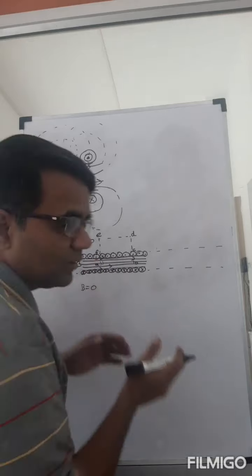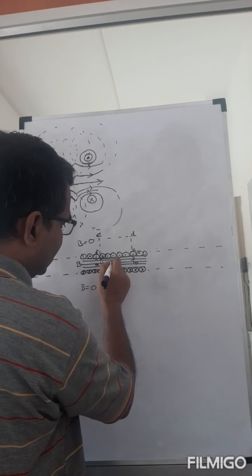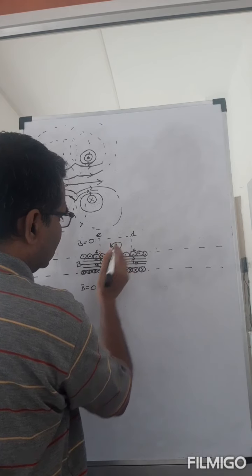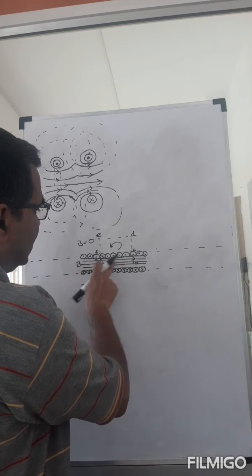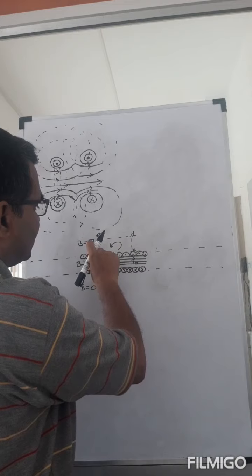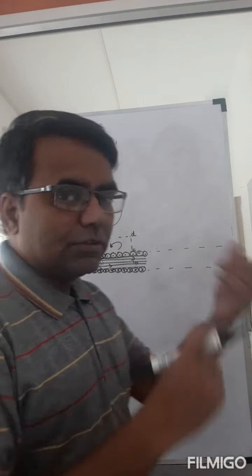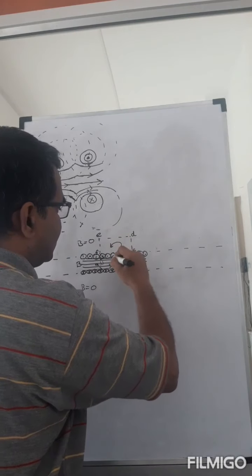Let me traverse in the same direction. Like I'll do it here. I'll make the loop in this direction. I'll start from A, go to B, to C, then to D, then to E, and then to F, then to A. So that is how I'll come back. And now this is the open surface.